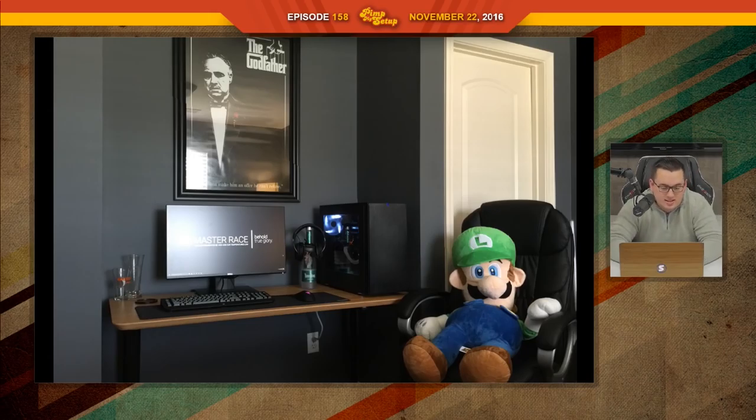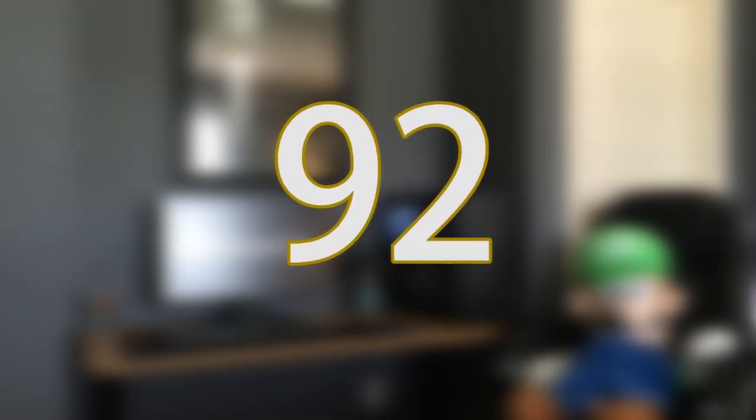The next setup was submitted by Luigi. What do you say about this? It's just simple. I wouldn't say anything else needs to be done to theme because then everything looks cramped. Someone said LEDs — LEDs would definitely look great. I think everyone seems to agree with me here, they seem to like it. All you need to do is add more to it in terms of equipment upgrades, even though the equipment's perfectly fine. Luigi scored a 92.